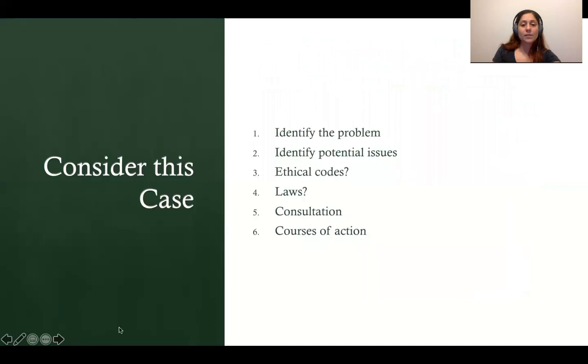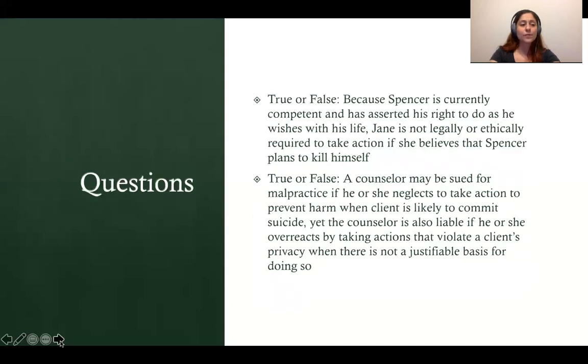Okay. Here are the steps that I just went over. True or false? Because Spencer is currently competent and has asserted his right to do as he wishes with his life, Jane is not legally or ethically required to take action if she believes that Spencer plans to kill himself. So take a minute, think true or false.